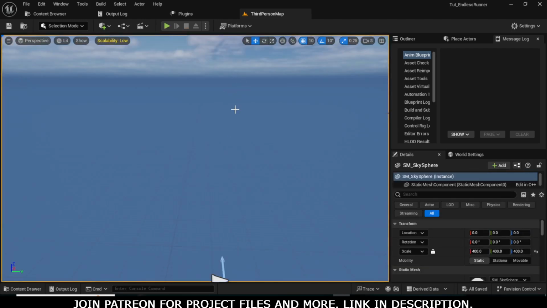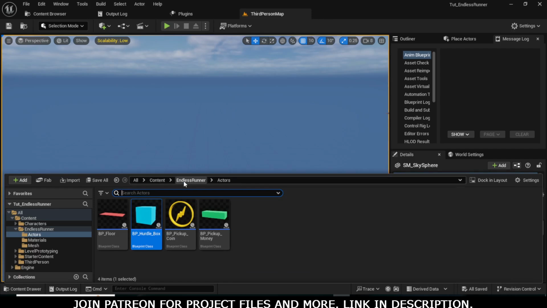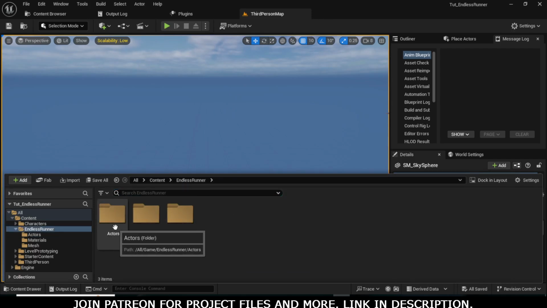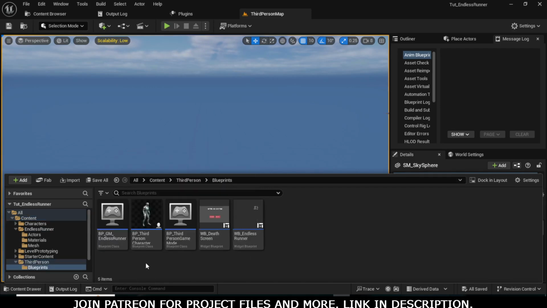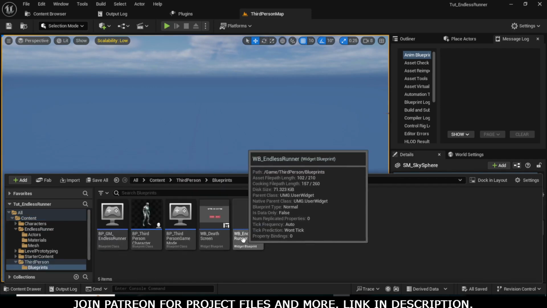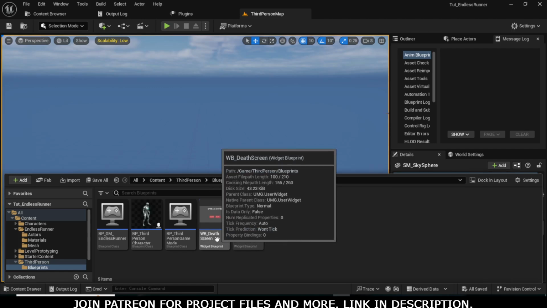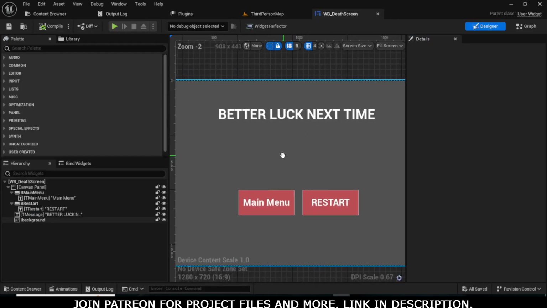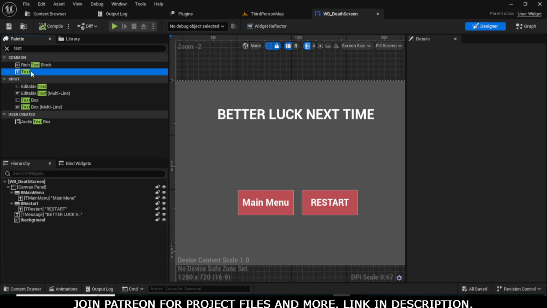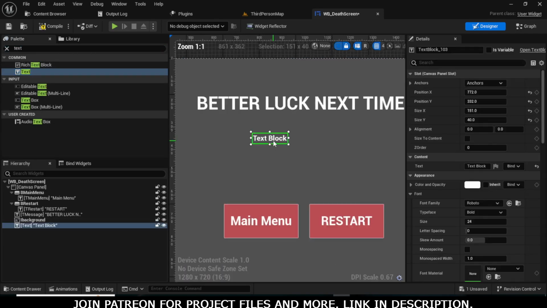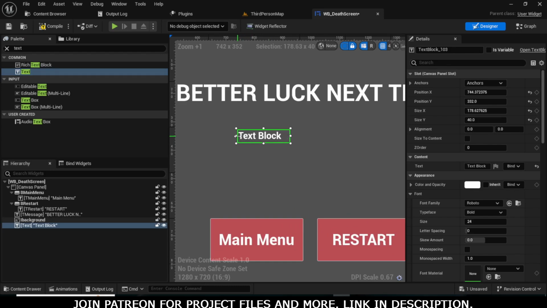So for that, we have to go back to our third person folder, blueprints, inside the widget blueprint death screen, and in here we will add text and call it score.